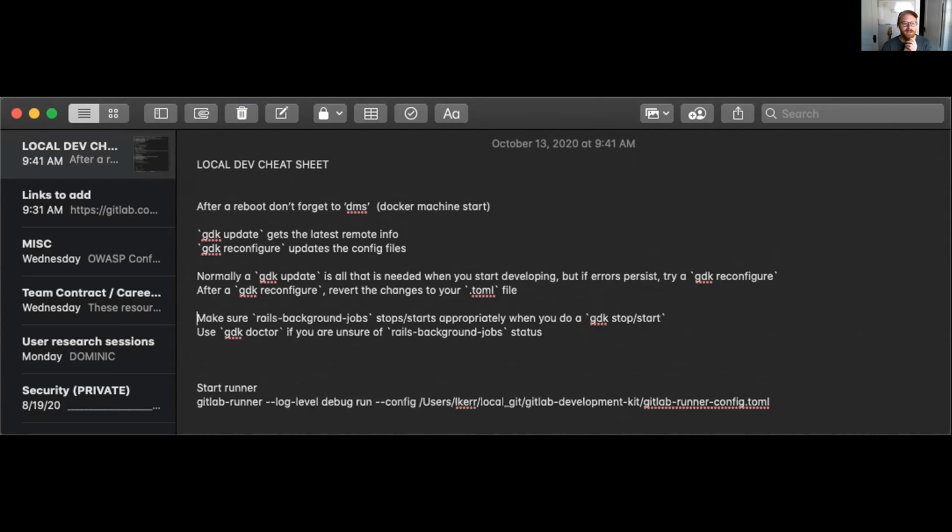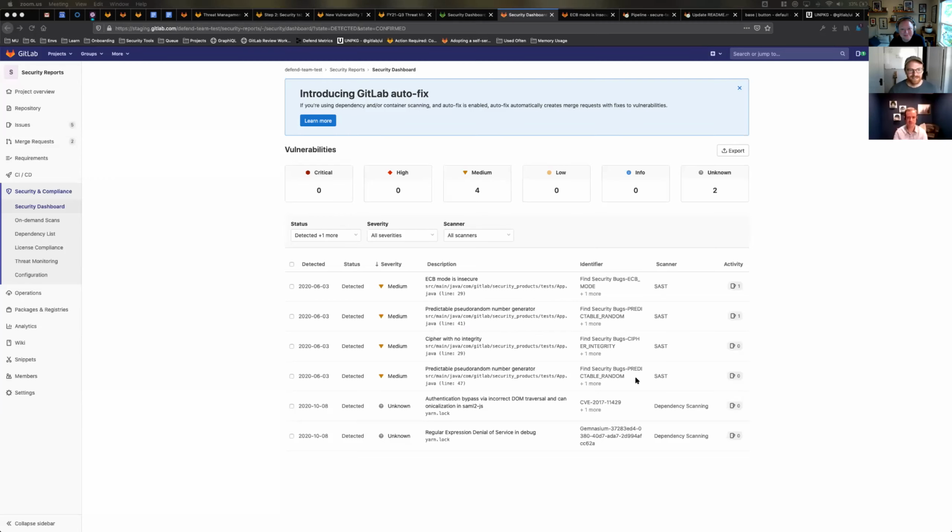Yeah. Update and configure are good. And I think one thing that's important is that you cannot just blindly run GDK update or GDK configure. You should be looking at the latest output from it. So for example, let me share my screen again.